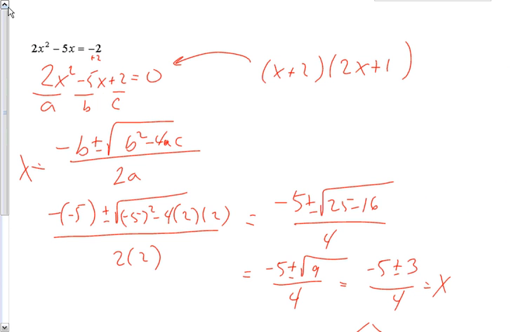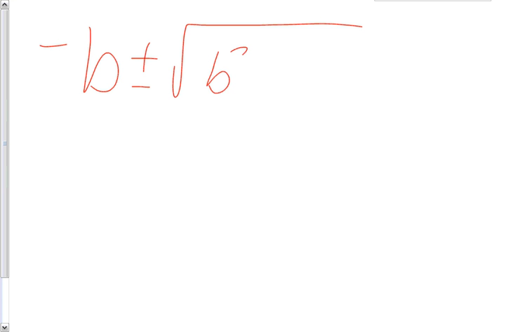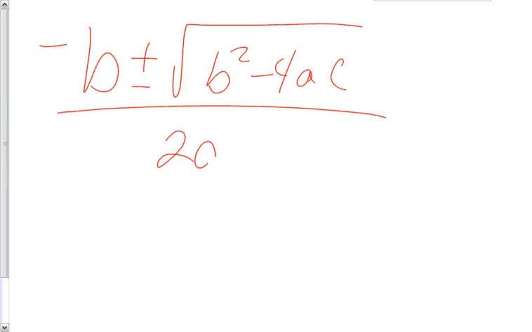So you can see practice makes perfect with these. There's a lot more of them out there. And they always work. Remember, you have to have a quadratic to do this. And that's the big key. People forget. They think they can do this all the time. As long as you have a quadratic, you can perform this operation. Negative b plus minus the square root of b squared minus 4ac, all of it divided by 2a.